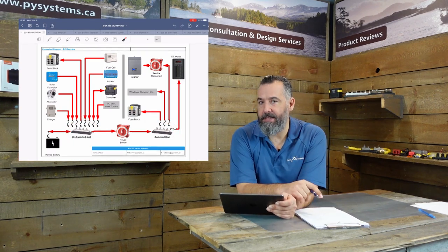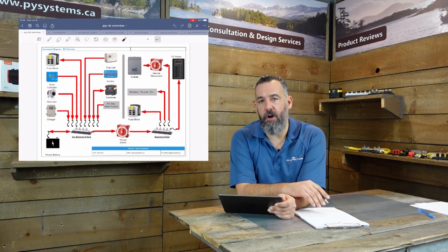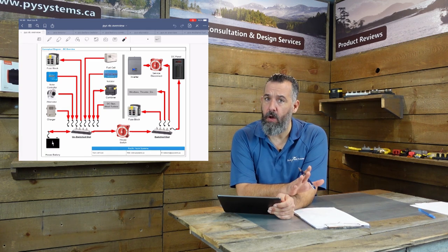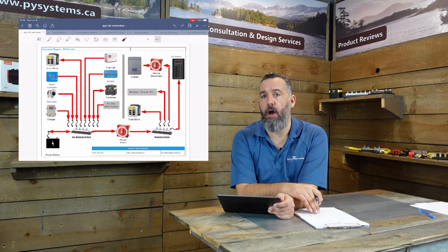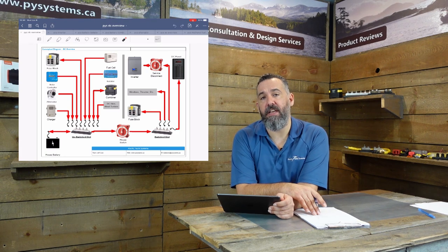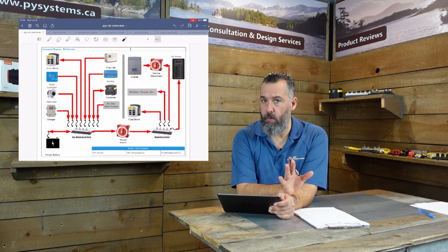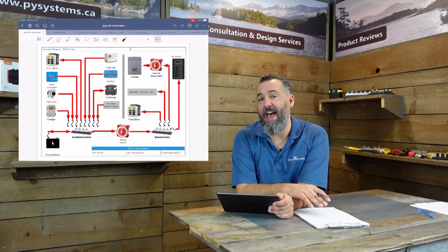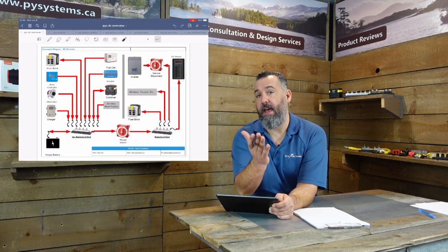The question is good but it's actually complicated, because the problem is most of the time our DC panels are not wired with large wires connected to them — they're not running windlass loads. I rarely see a panel that is wired appropriately with really large cables from the batteries so that the windlass can actually be energized from the DC panel. In most cases, what we end up doing is running the two-gauge wire — or whatever windlass wire is required — close to the batteries. And close to the batteries, I always install both a switched and an unswitched distribution for this very reason, and that's what I have on my boat.